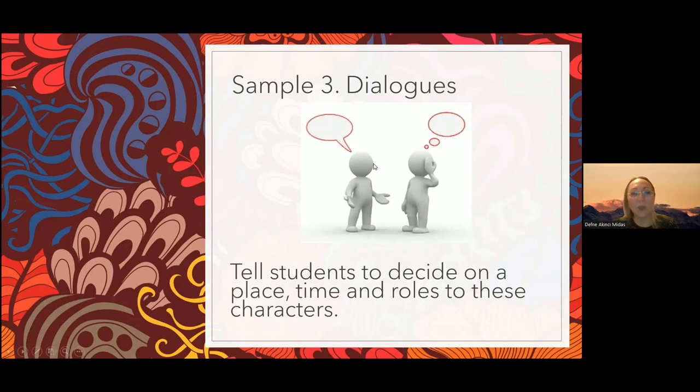Let's see. Let me go back. I'll just talk through and then we'll look at it. Tell them to write at least four turns. They should be talking. And actually, they're not talking. One of them is talking. The other one is thinking. So there should be some explanation. What is the person thinking? This one says a sentence. This one thinks about it. Says in response, there's a thought here. This one says another thing. In response, there's another thought here.